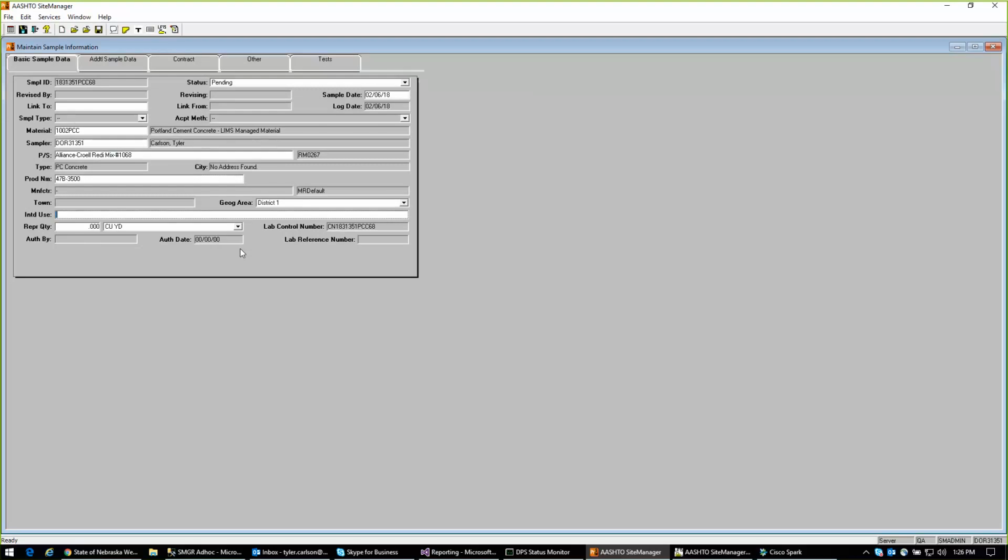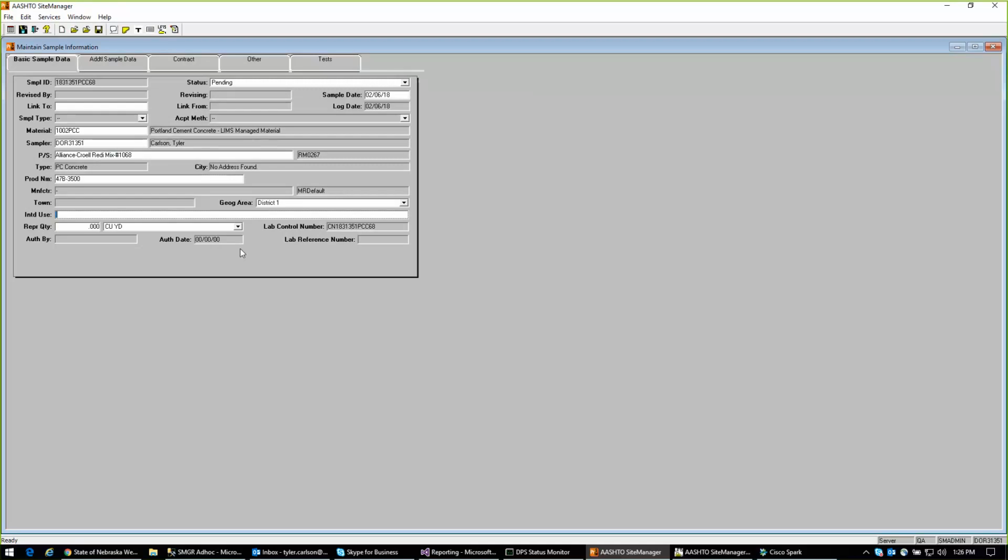One is the line items that are actually hooked up to the sample record, and two, if you need to be more specific, other than just saying it's being used for this sidewalk, and you want to give some specific location information or some special notes, we ask that you use the intended use.